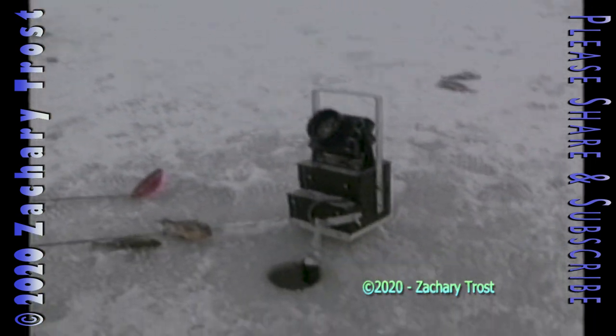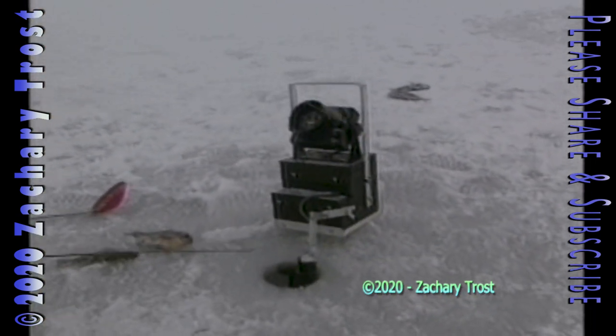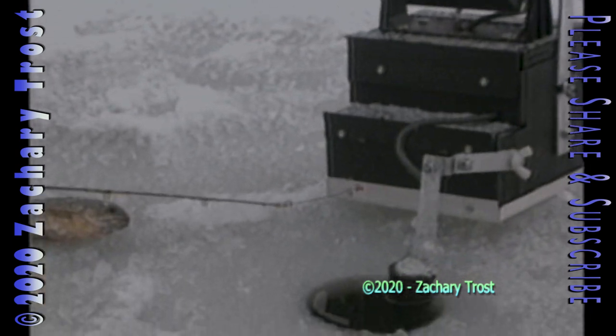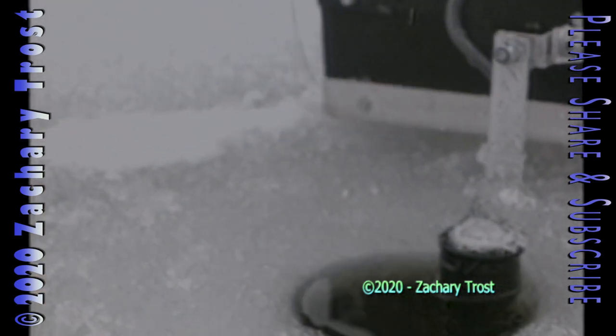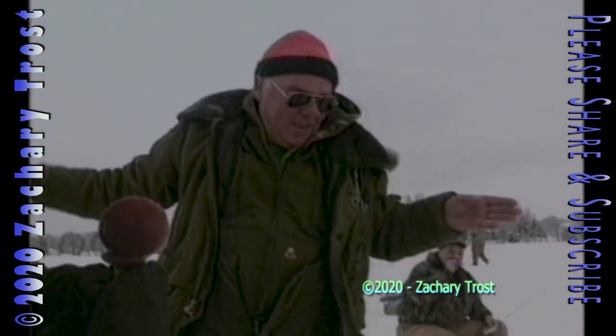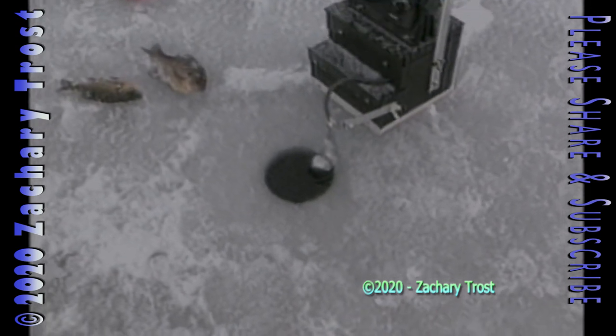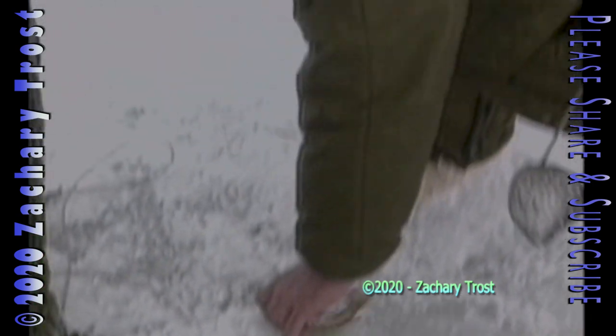No. Now, I found that detecting movement in a spring bobber was a little difficult while jigging because I'm not used to it. But here, a fish bumps it. Watch. Oh, okay, I'm sold. That's all it takes. Huh? No kidding. And he pulled it out, and it's a dandy. Oh, man. Hard fishing. Yeah, hard fishing.